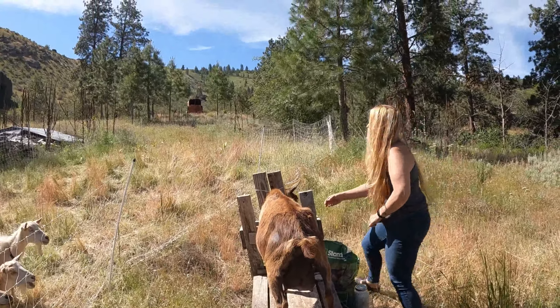These are broad-breasted whites — the ones we raise every single year. They'll be ready before Thanksgiving, anywhere from 15 to 25 pounds depending on how long you let them grow out. Our little turkey didn't make it — poor little guy. Now it's time to go out and do all the chores this morning. It usually takes us about an hour to an hour and a half in the morning — it takes me like half an hour to milk — and then another 45 minutes to an hour in the evening if you count moving them and filling the water.